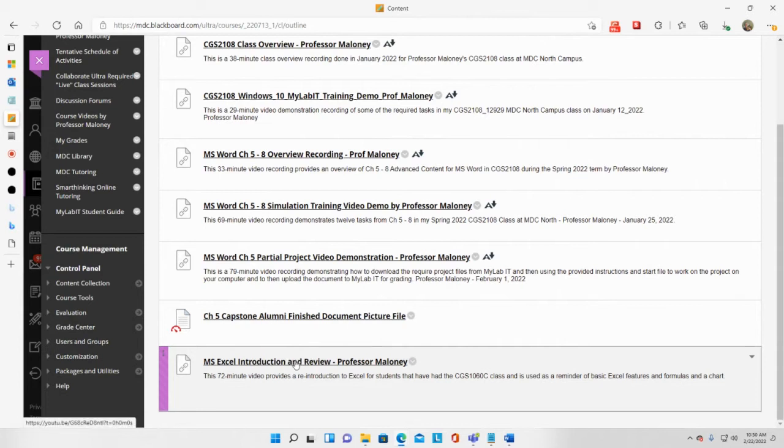But this is not Chapter 5, 6, 7, and 8 content. It's sort of like an introduction to Excel for people that don't know Excel. As I mentioned when I was doing Word, I like to give you an overview of what you have to do, because Excel is hard, and I'll do the same with Access, because Access is hard.